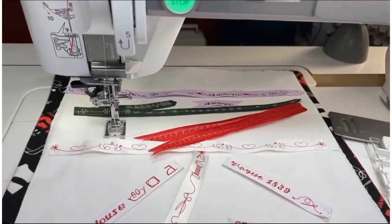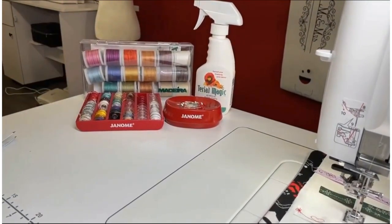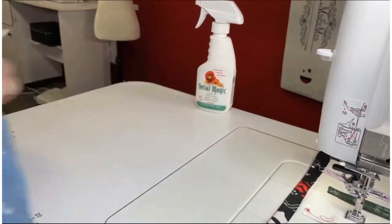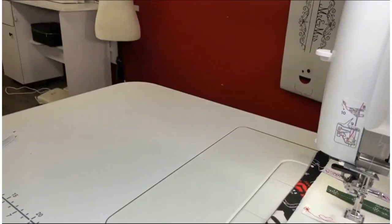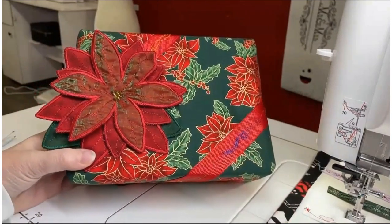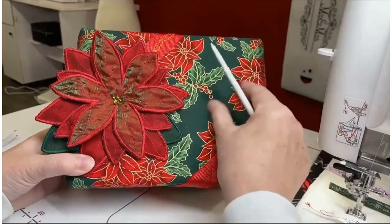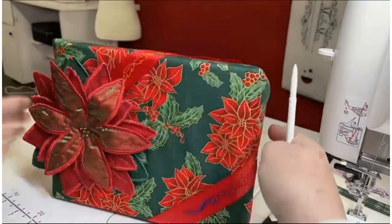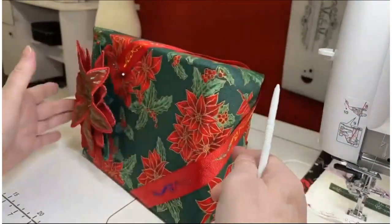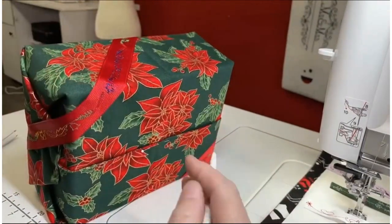Now, you want to see nice samples to get more ideas? I'm going to remove this. You saw them now. They have another purpose after. Ooh la la, look at this. This is fabric. This is not paper. So I wrap my gift with fabric, okay? And I reuse them, I don't sew them. And I don't show the pins when I give it away, but people know, you know?